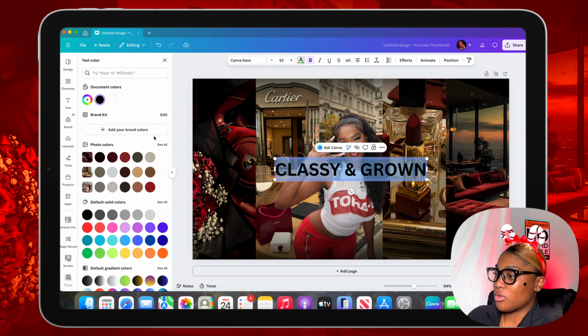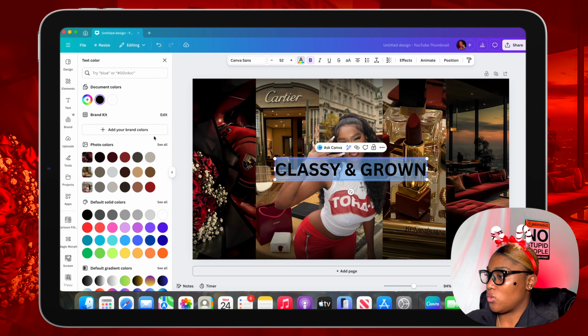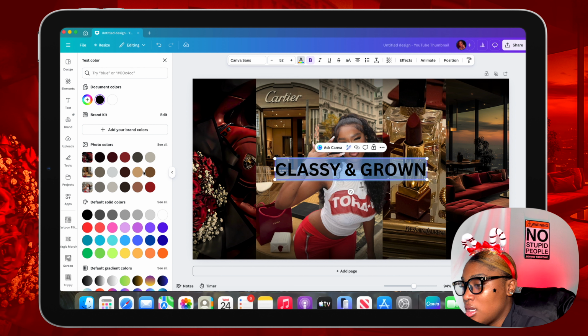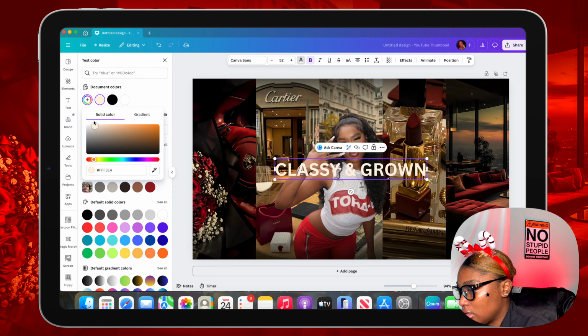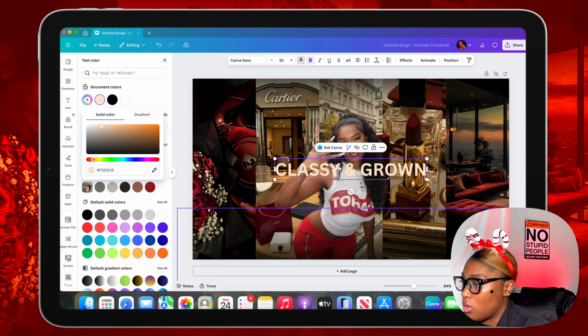And instead of white, we're going to be using one of these brown tones that is in the thumbnail, because of course, like I said, this is a matchy thumbnail. So I just want to stick to the color palette. I see this brown right here. It's a gray orange. I'm going to adjust this because I think we're along the right lines, but I just want it a little bit brighter. Yeah, just like that. So it kind of has that white, but you see that little orangey tint. That's what I'm going for.